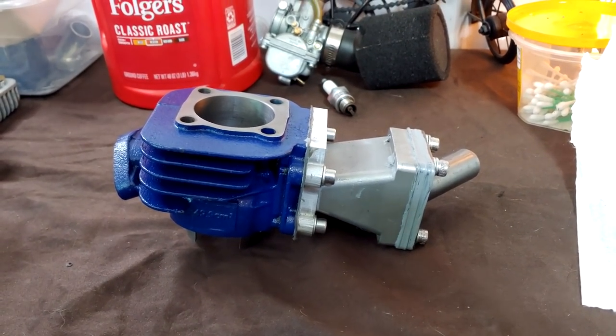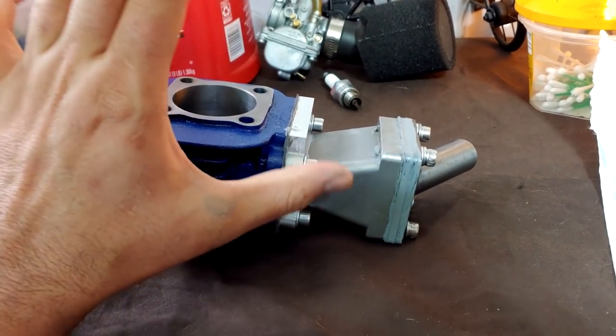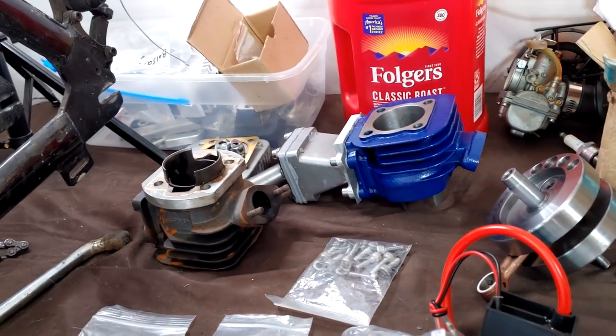Last big ticket item on our list today is the ported vertical Minarelli cylinder from DLH Performance. Up until now, I've been using a stock Minarelli cylinder, and I've been very happy with the performance so far, as it's been the most powerful bike I've ever been on. With this ported cylinder, it's a big difference. This thing pulls harder than my 250 Dual Sport, and the bike only has one gear.